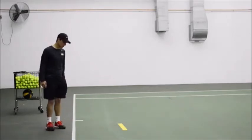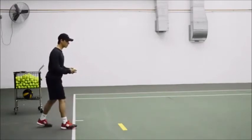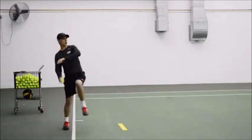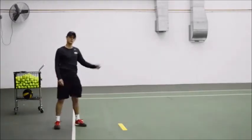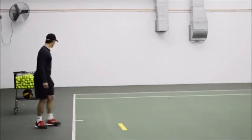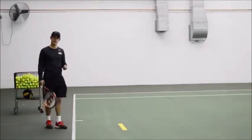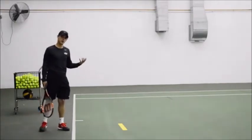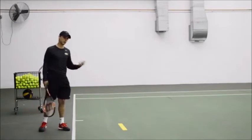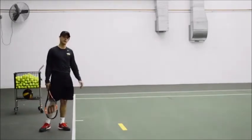First, I just want to show you what the pitcher might do. Again, they're going to start in some sort of ready position. They're going to transfer their weight back, and then they're going to drive forward as they go to throw that ball towards home plate. Now, in tennis terms, as I said before, you're not going to be stepping, but you're going to have this rocking motion. This serves a purpose just as the pitcher's does, in getting their weight back and then forward into the serve.